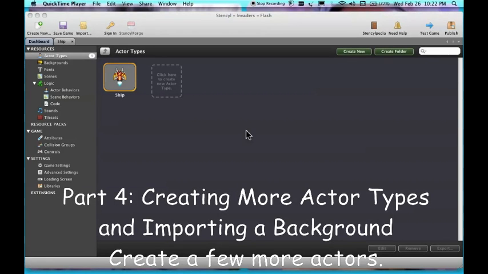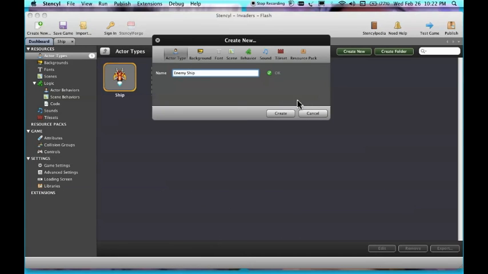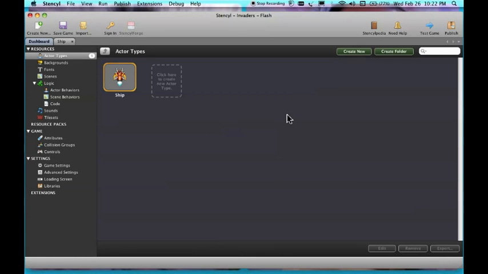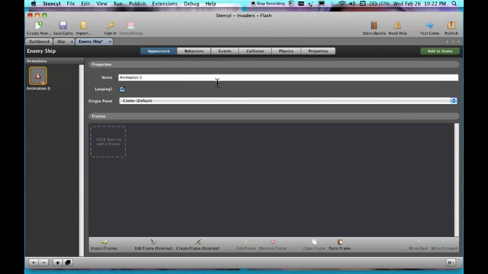So this time we will add 2 more actor types for our game. So click here to create a new actor type. This time name it enemy ship, because obviously it will be the enemy of the ship. Create. Then like the ship actor type, we will add images for animations and graphics for our actor type.